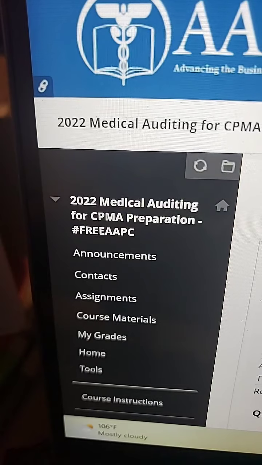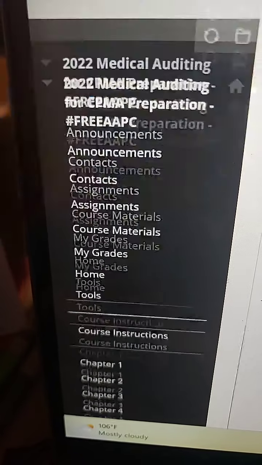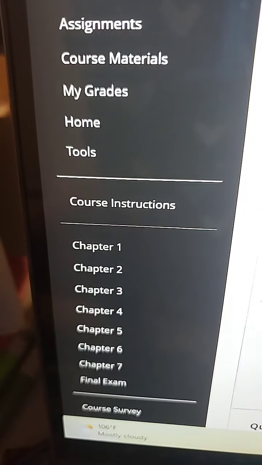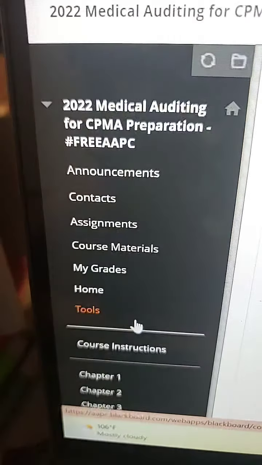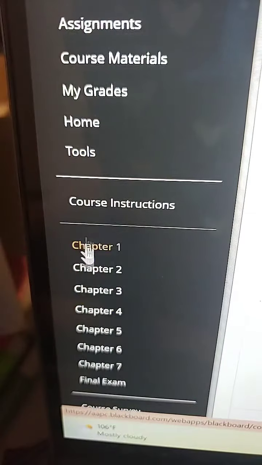During the CPC exam, during COVID, when they gave away a whole free course, they gave away 25 chapters of exams and course material for COC, CIC, and CPB. They were 25 chapters each with the books and the study guides, and they were huge. What they're doing this year compared to last year is giving you a prior year's course.